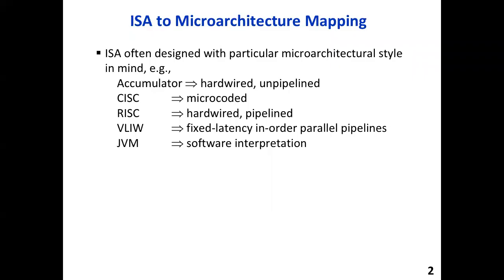There are these things called very large instruction words, and we can basically create our microcode in what is essentially an FPGA. If we become FPGA programmers, that is, we write VHDL or Verilog, then we're able to create very wide instruction sets that are able to do multiple things in a single CPU cycle. For example, you could do an add and a multiply in a single instruction, and that may be a very useful sort of thing, and you could hardwire it. And then, of course, there's the Java virtual machine, which is a software interpretation of a set of instructions. That's almost like having the microcode in simulation.